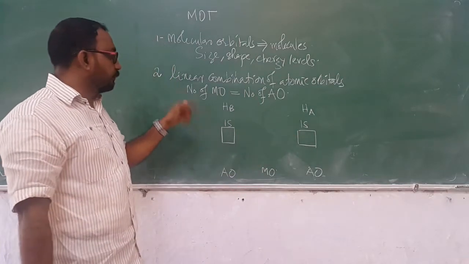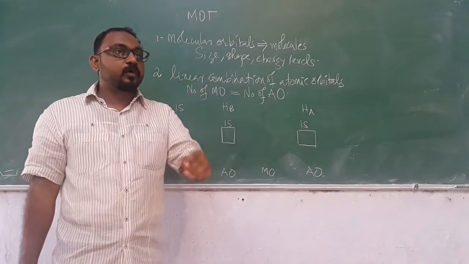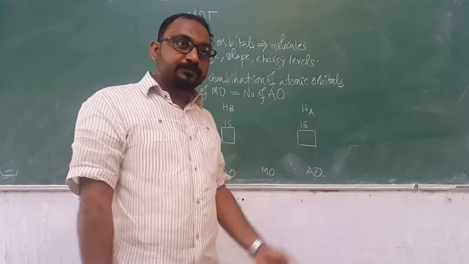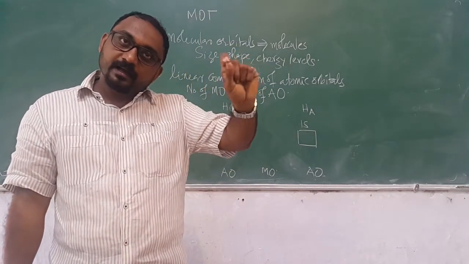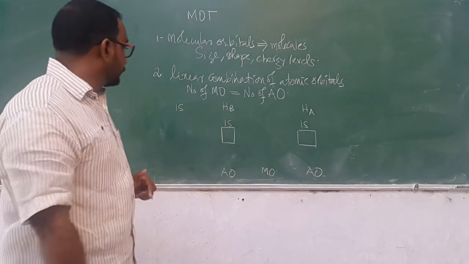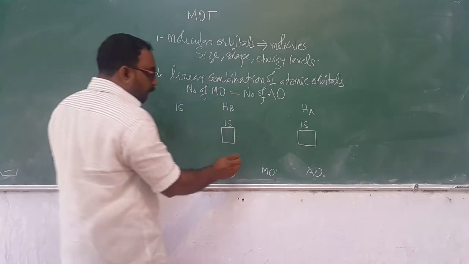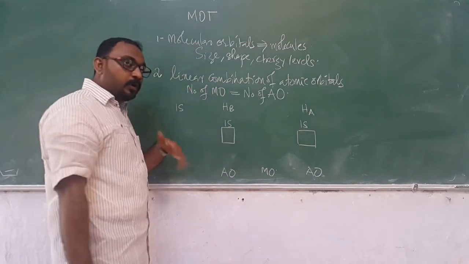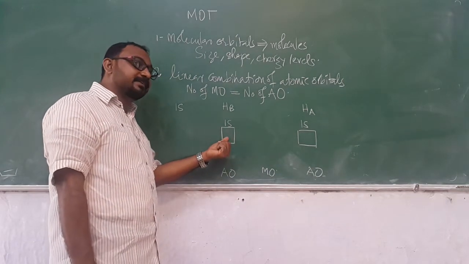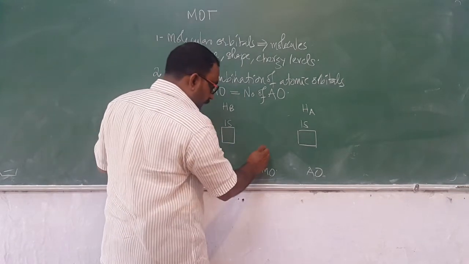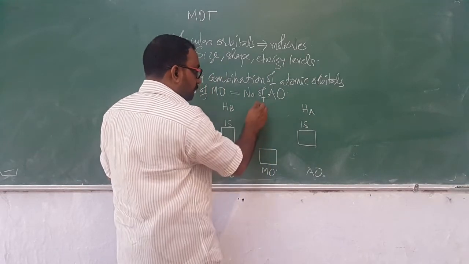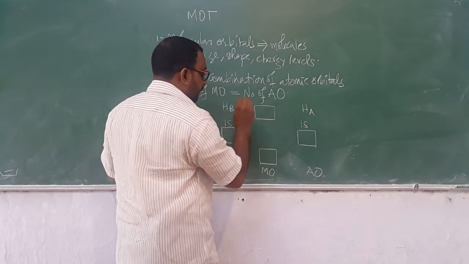I have already shown over here that it could be subtracting mode and it could be addition mode. Linear combination can be of two types. I have written one with star and one without star. If it is without star, we call it bonding molecular orbital, and a bonding molecular orbital will have lesser energy than the starting atomic orbital. I will represent it here like this. This is by addition mode and this is by subtraction mode.